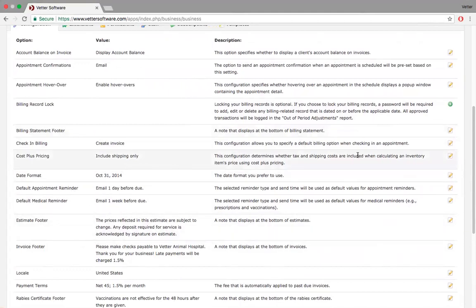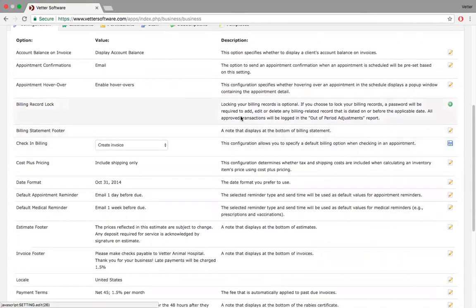Now, cost plus pricing. I'm sorry, check-in billing. And you've seen this in my emails. I always want people to create an invoice at time of check-in. Understand, if you create an estimate at time of check-in and then convert the estimate, it will convert to an invoice, and it will then be tied to that appointment, which will then reflect in certain reports, such as referral source summary reports or sales by appointment type reports and other appointment types.